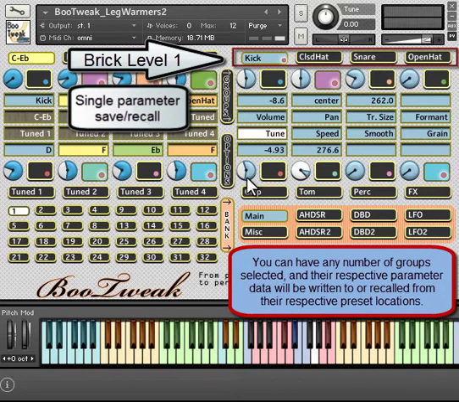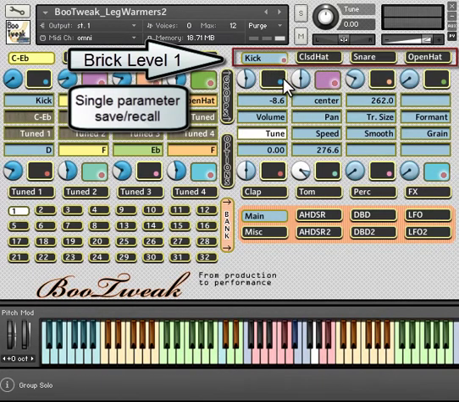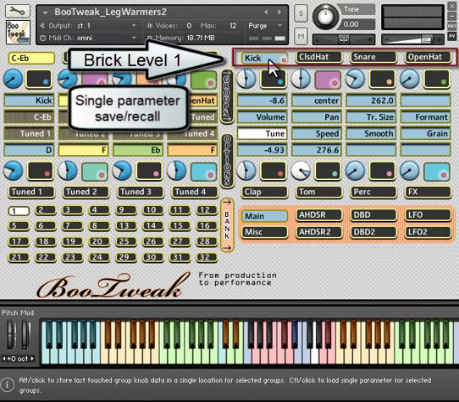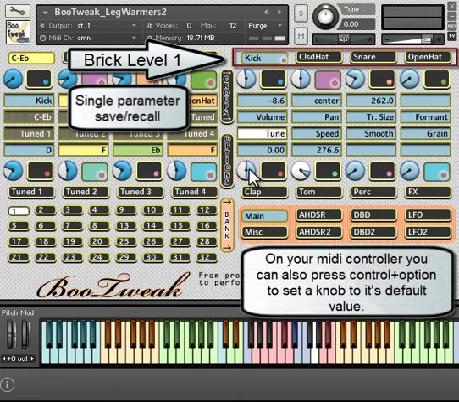Now say I want just regular tuning, flat, at a different location. I'll save that to preset location number 2. I'll alt-click the second button here. So now if I want to recall the other tuning, I control-click 1. And to go flat, control-click 2. Okay, there's also programmed into the script default values for everything, and if you want to just go on a default value with the mouse, you can just control click the knob just like you regularly can in Contact.